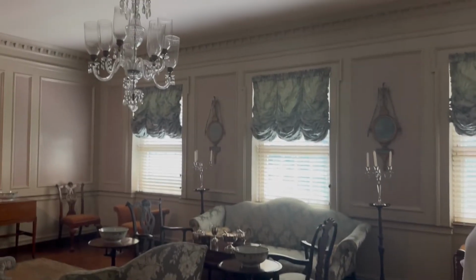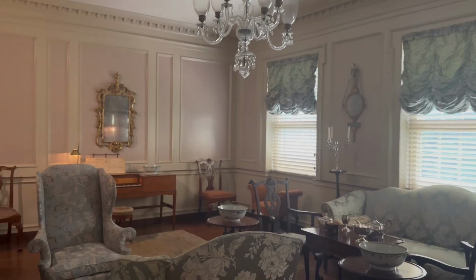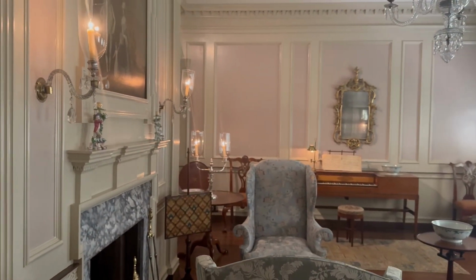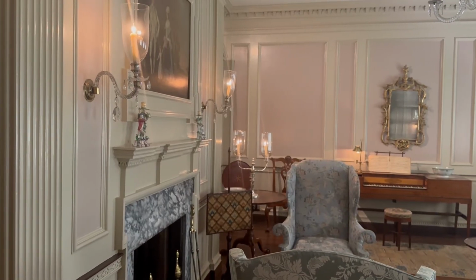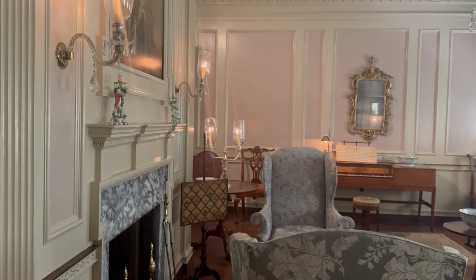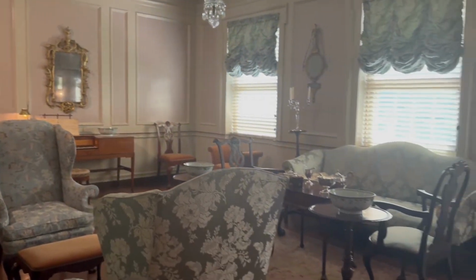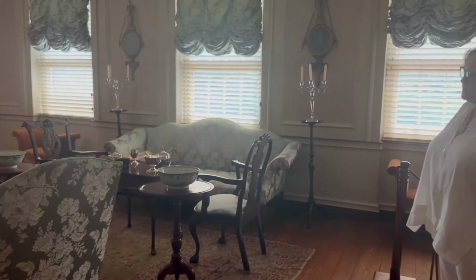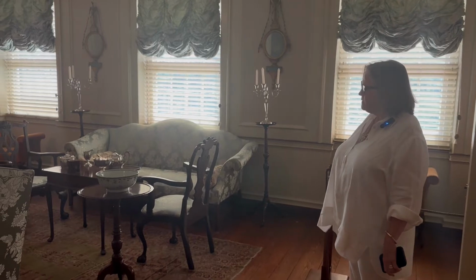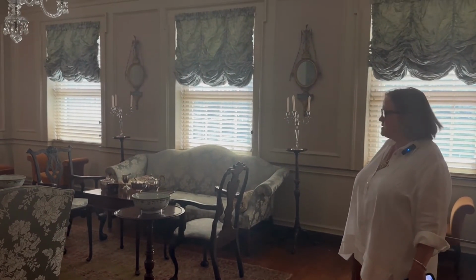But it is the only room in the house that is furnished as H. Rodney Sharp had it furnished. H. Rodney Sharp is generally credited with the first efforts of historic preservation in Odessa. He came to Odessa first as a young man and taught school in the old academy here in 1900. And then in 1903, he took a position in Wilmington with the DuPont Company. And 4 years later, he married the sister of Pierre Samuel DuPont.